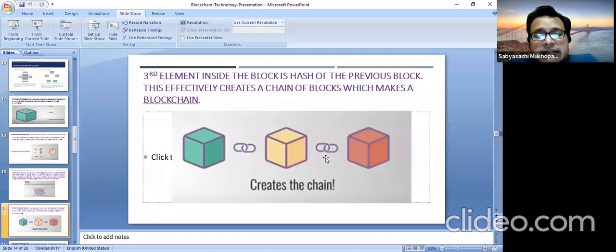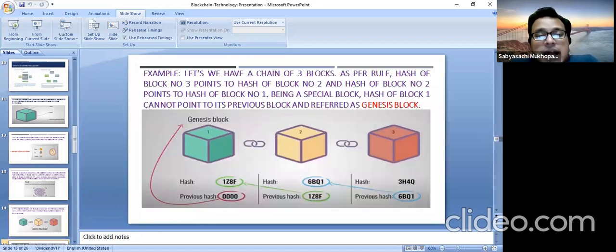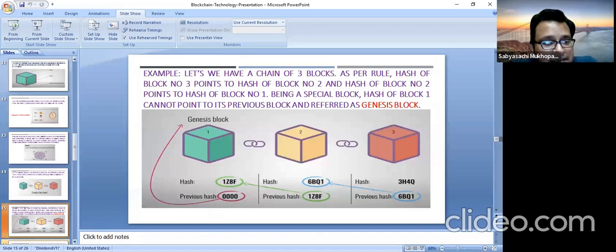So we have seen how accessing the previous hash of the previous block will make a chain and create the blockchain concept. And we have discussed the genesis block concept. Although every block has the hash information of the previous block, what will happen in case of the first block? Because they don't have a previous block, they are basically the initializer. The first block is the initializer of the overall formation of the blockchain. So that's the reason their previous hash will be 000. In this way, you can represent them. So that's the reason the first block is known as the genesis block. Okay, so we had discussed that.